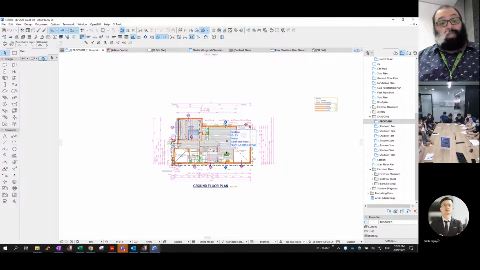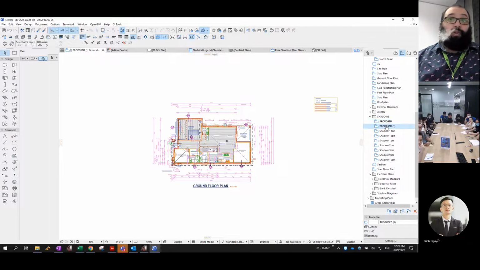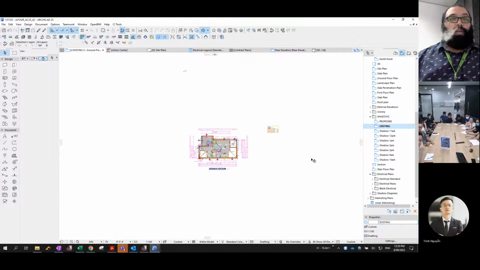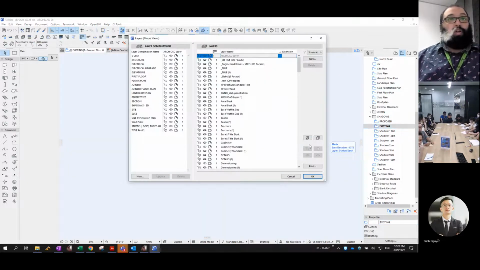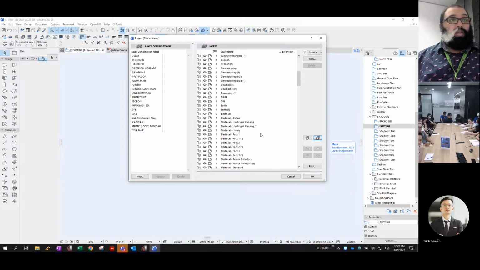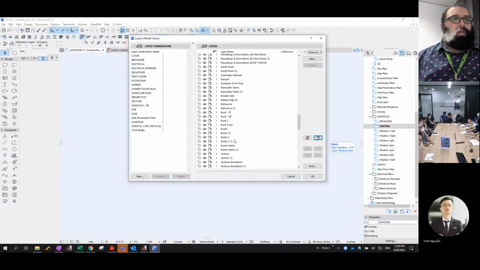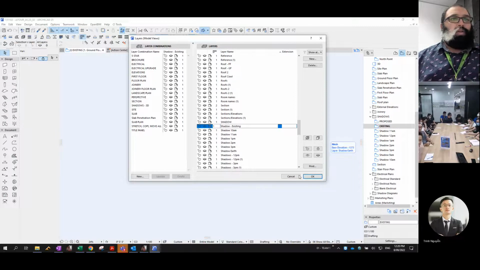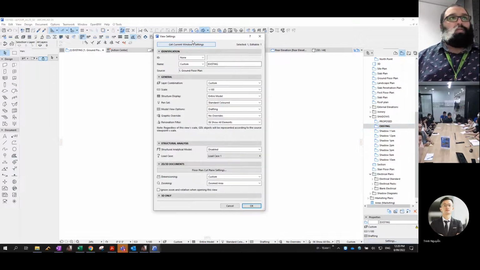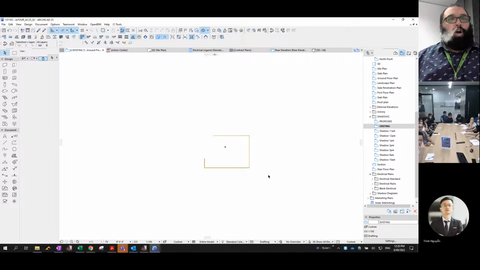Now for our proposed shadow, we're going to make a copy of our existing shadows. I'm going to go existing now. What I like to do is start off fresh, so I like to hide all layers, deselect. The only layer I want to see is shadow existing, which is that one right there. Click OK. Currently settings. I don't want to have the Earth just yet.